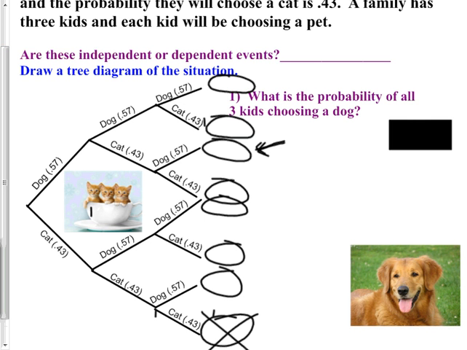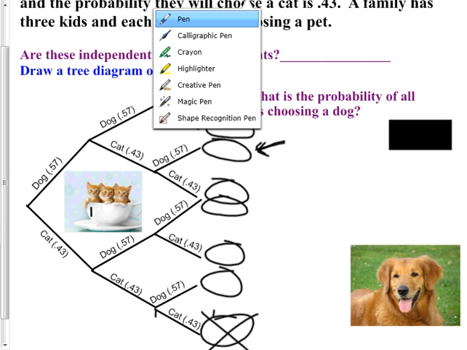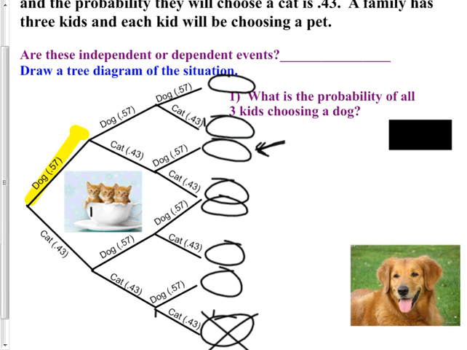So would you multiply out 0.57, 0.43, and 0.57? Here's why I'm having you multiply those out. Because, I'm going to choose a highlighter here. I'm saying, what's the probability of that one? I just kind of picked a random one. If everything was possible, then I just multiply them together, and that would be my answer. Just that. So what is 0.57 times 0.43 times 0.57?